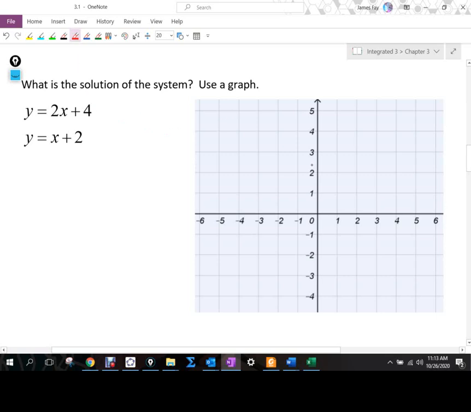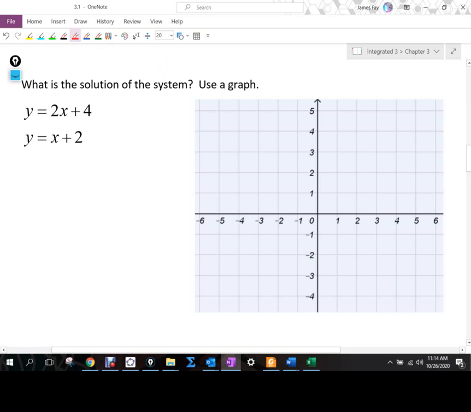I know a lot of people, and I'm guilty of it too. If I graph this first one, I'll do that, and then my line will suck, right? Well, if I'm looking at two lines that are intersecting, and they both are kind of terrible, I can see where they cross. But if I was to do a better job of graphing, maybe they really cross right there. Does that make sense? So you got to be cautious of the human error that gets created when we do this stuff by hand.